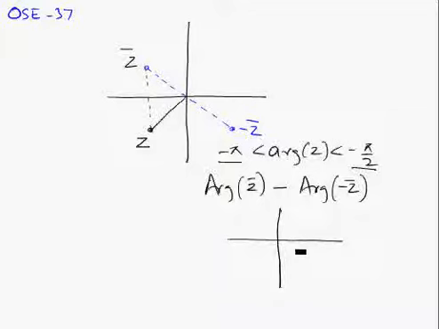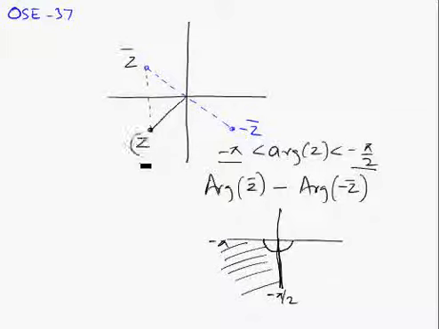Starting from this is the minus pi, like any point lying on this part has argument minus pi, and this is for minus pi by 2. Complex number lying on the negative imaginary axis, argument is minus pi by 2, and this is minus pi. Now the argument of complex number z lies between minus pi and minus pi by 2. So it means the complex number lies in the third quadrant. So let z be the complex number lying in the third quadrant.